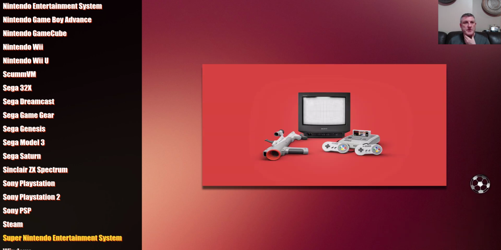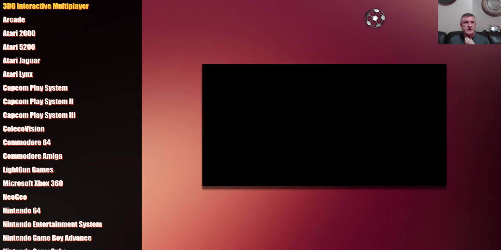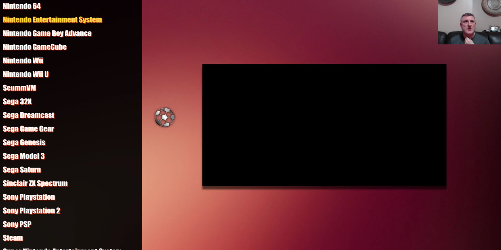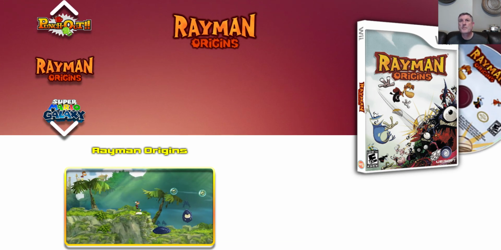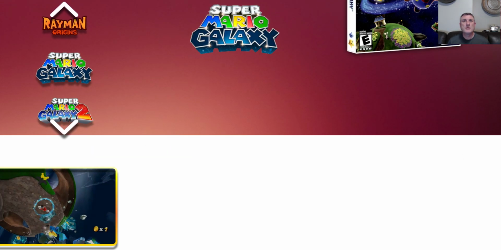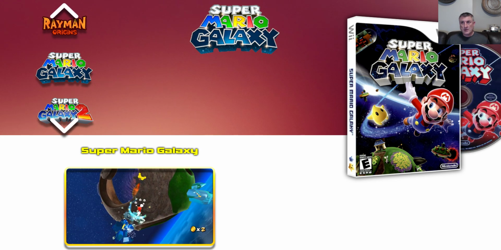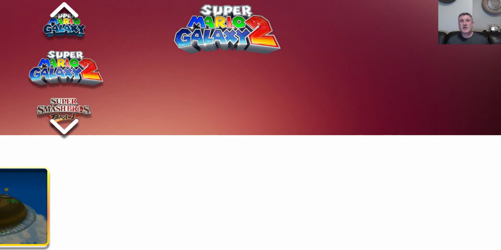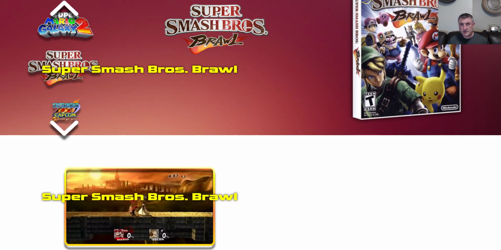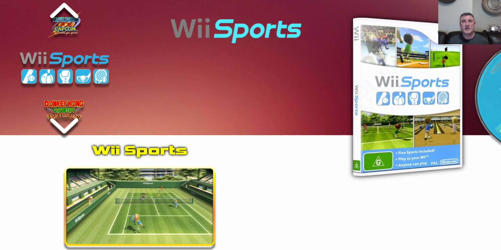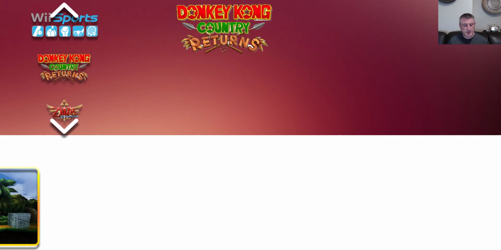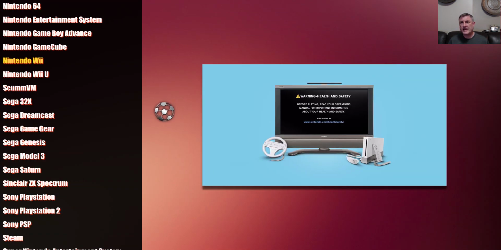Let's pick a CD-based system. Anything really. Let's go with Wii for now. And we're in the vertical games view. And as you can see, yes, we got the Game Clear logo in the top middle there, or middle-ish. But I don't want it. So I'm going to exit that view. I'm not going to exit BigBox.